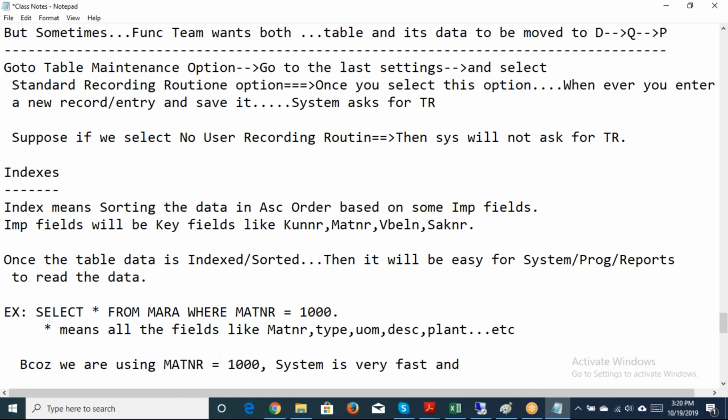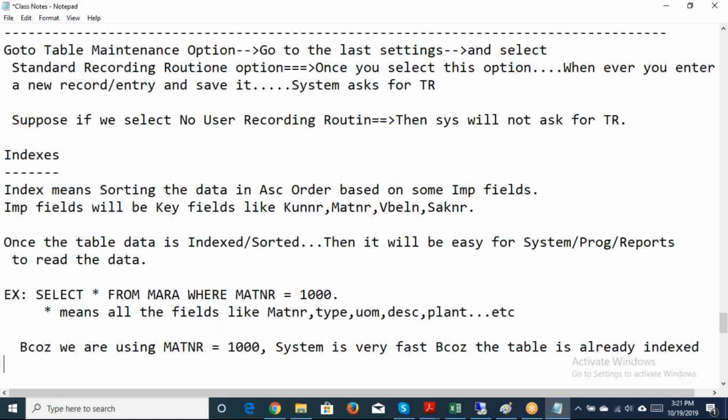System is very fast because the table is already indexed. It is already indexed based on the key field. What is the key field? Material number.